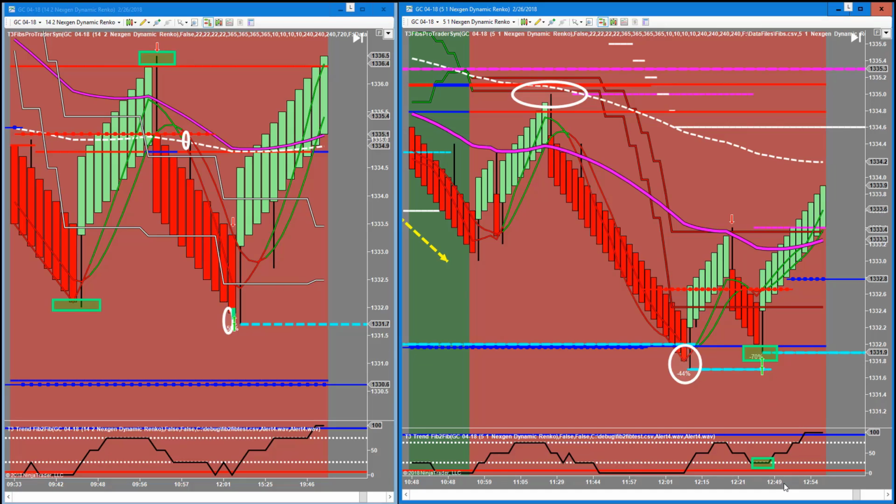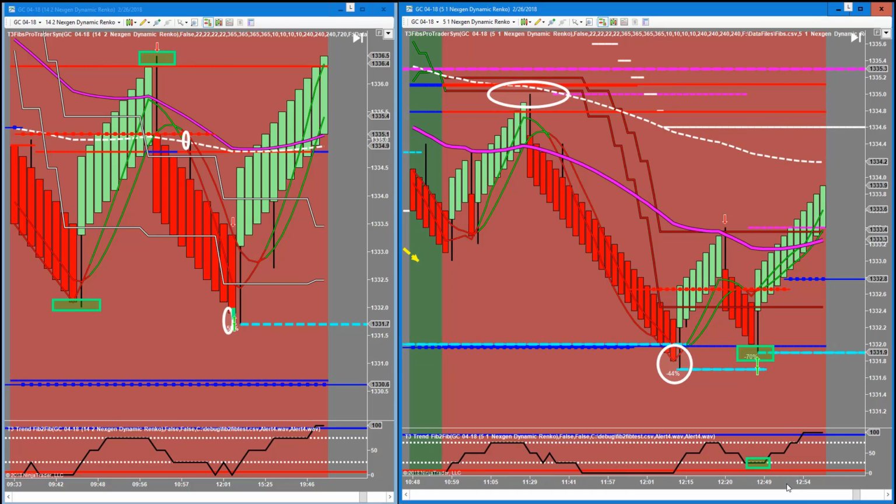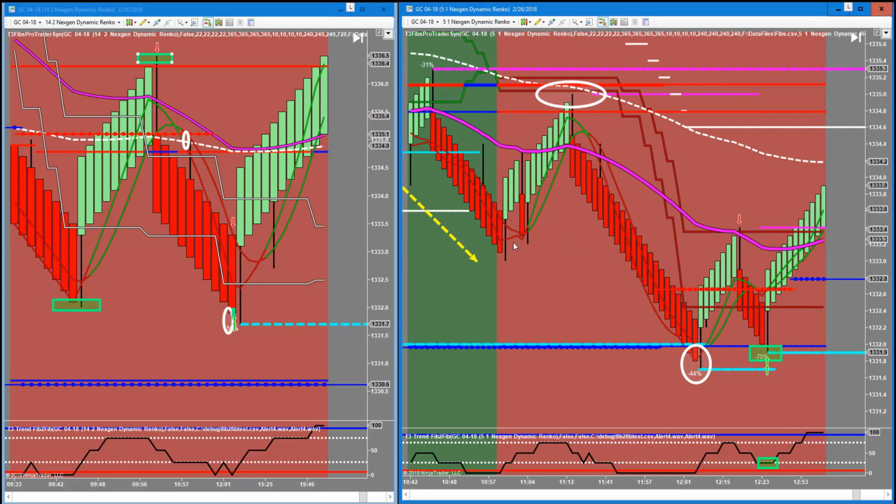So again, I know we're handling quite a bit of information on this one chart, but it's a counter trend trade on the large chart from the edge of resistance up here at 1336.40, which would have yielded at least 20 ticks profit. And then we move into our second trade, which is the trend trade short on our smaller chart from Fibonacci resistance and from the synthetic trigger lines after they get retested.